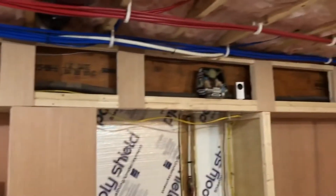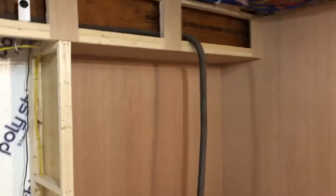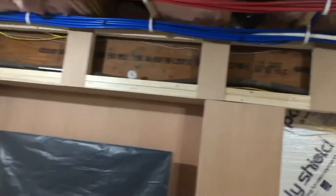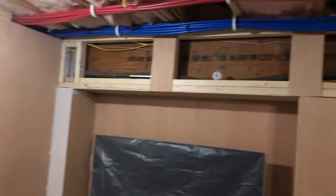I did a little bit of work today. I did frame this out — it's going to be a little shelf. I started getting hoses and stuff; I had some sump pump hoses I wasn't using anymore and I just put them up there. It's probably going to be for wiring and all that stuff.